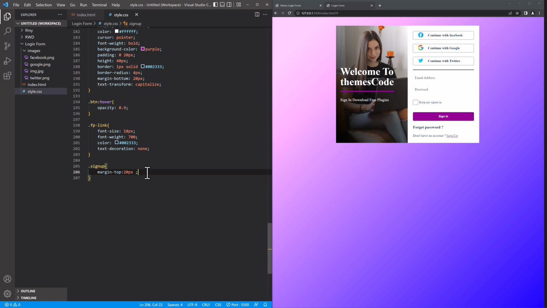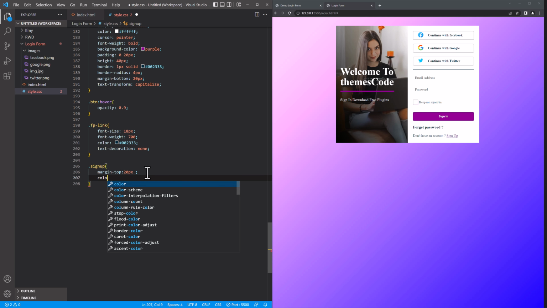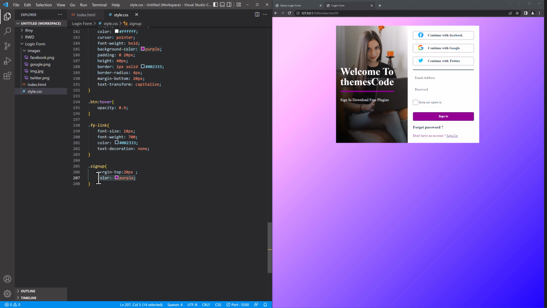And the color, you can add here purple color, any color of your choice, but okay, no, it's a bad idea. We can add it later.